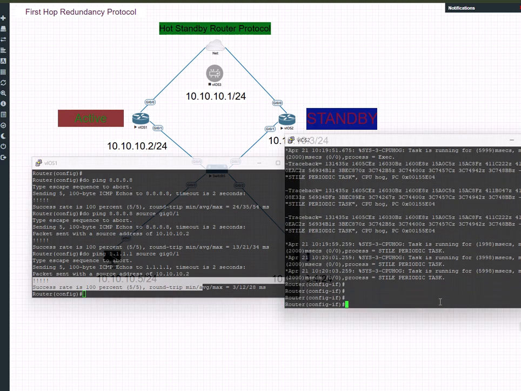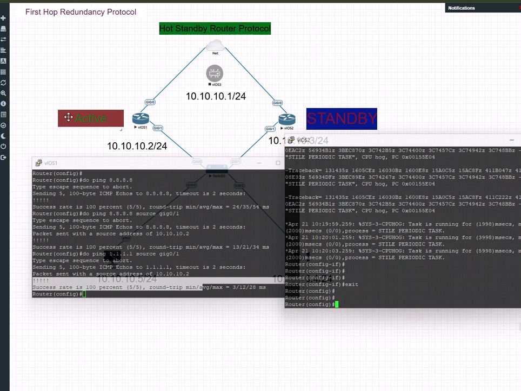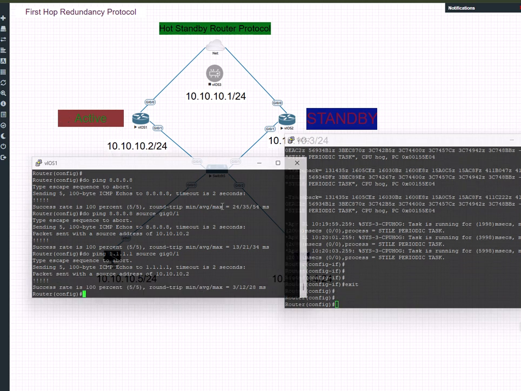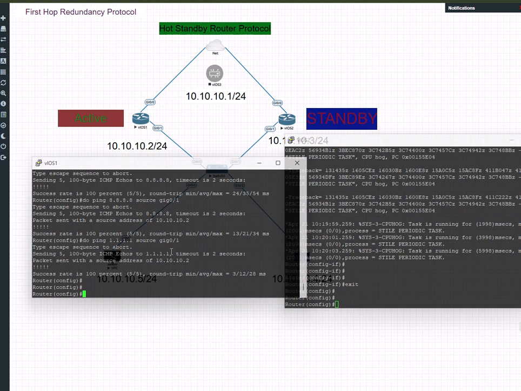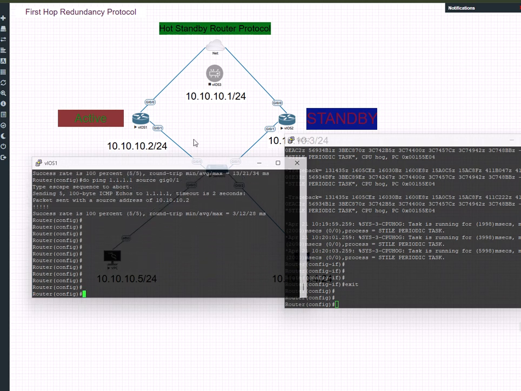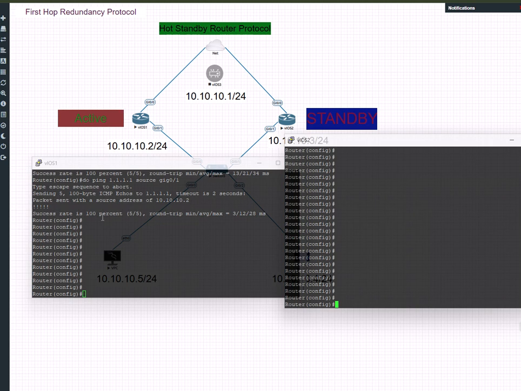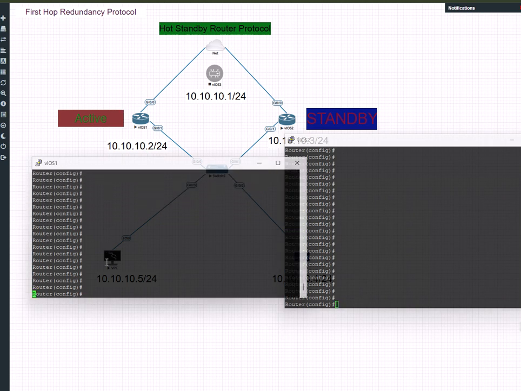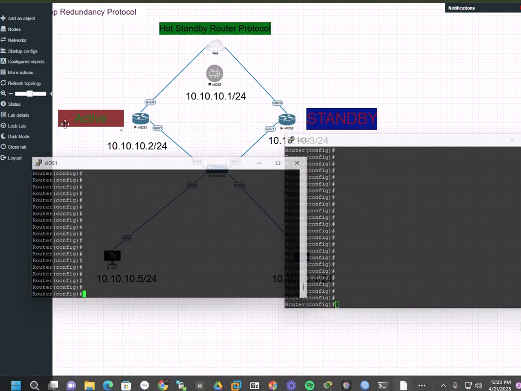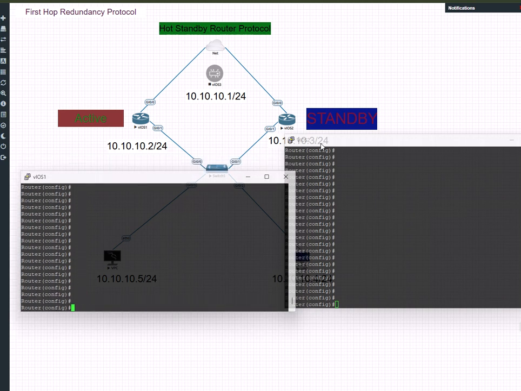Alright, now we are willing to dive straight to the point. We're willing to dive into how to configure the standby router protocol. Let me clear all this up so that you will see the configuration of the actual standby.